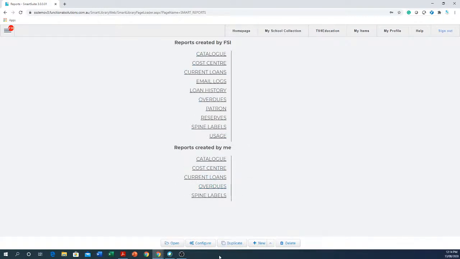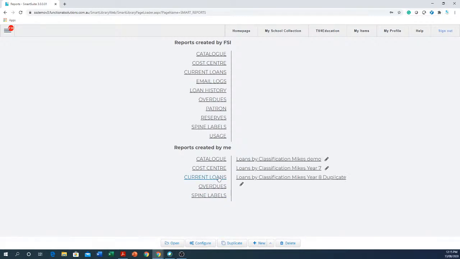You can create another report of it by duplicate. Then you can change what information appears in that report, and I've shown you how you can change the selection criteria and save it. I'm now going to show you how to do the alteration of the output on that report.